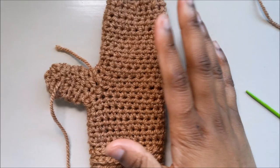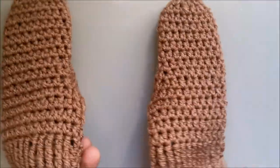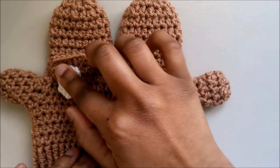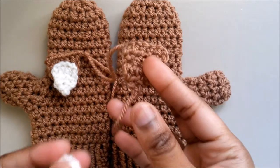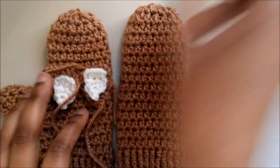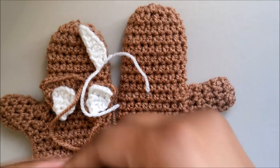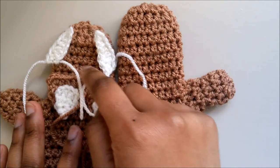So here are the two mittens done. You can see. Now I'm gonna join these ears that I've already made. This is the outer, the inner, and you're gonna join first these two and then join it here. And I've also made some cheeks, you can see. And then there's going to be a nose and the two eyes.